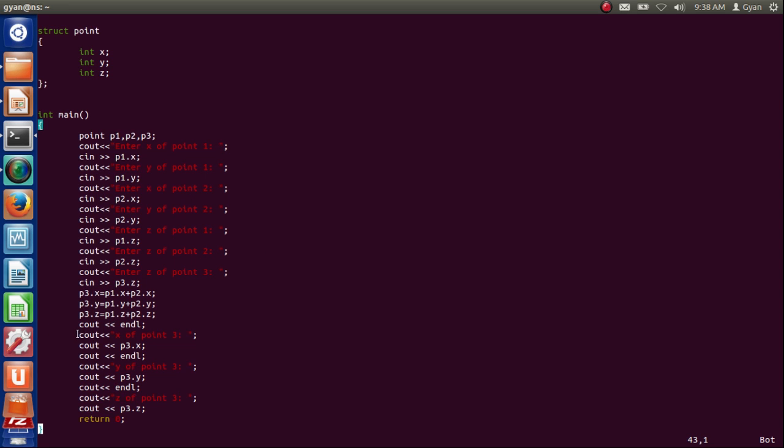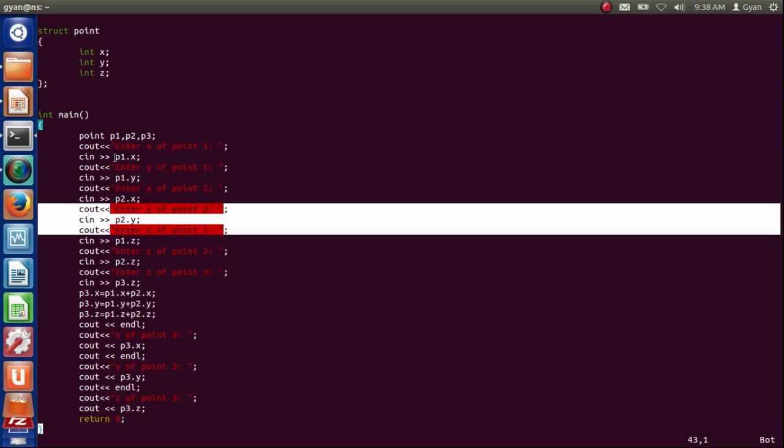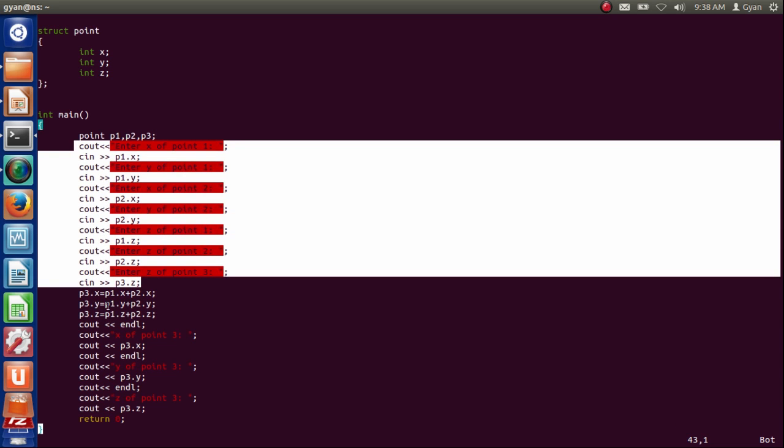Now to do output, this is main's responsibility: how to give output, how to show the value of a variable on the screen. This is again main's responsibility. This shaded area is the set data area.